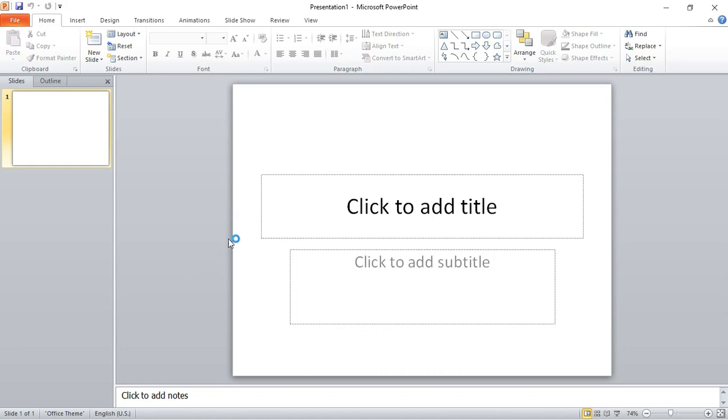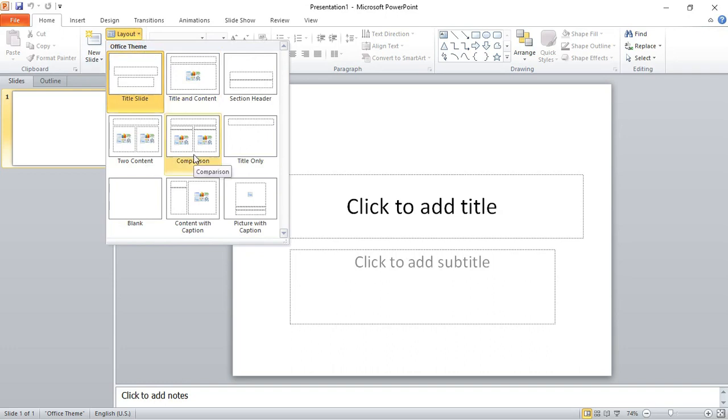Now, as you can see here, the first page is opening, which looks like a slide in PowerPoint, which is also called a page of PowerPoint. There are different types of slides that we can create in Microsoft PowerPoint. So if we want to change the layout of a given slide, then we can go to the Home tab, and here you can see there is an option of layout. So we have to click on the drop down arrow.